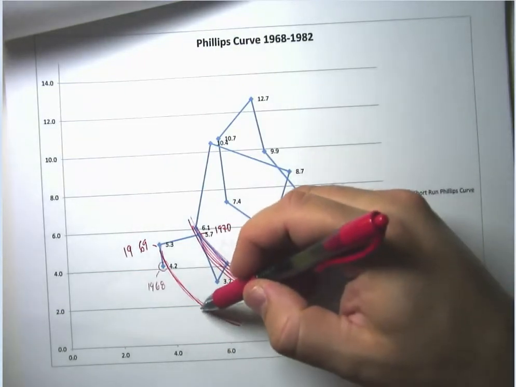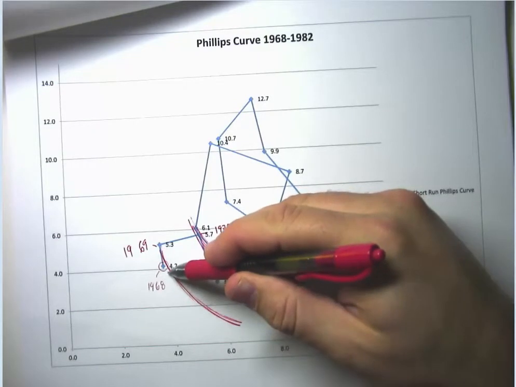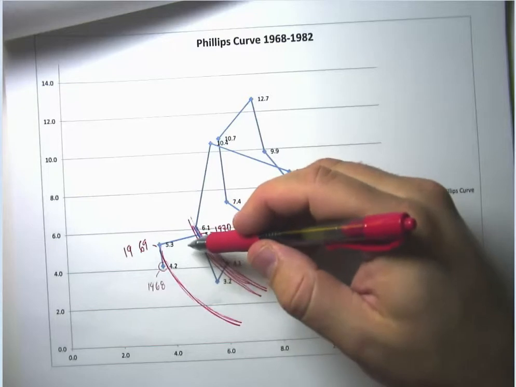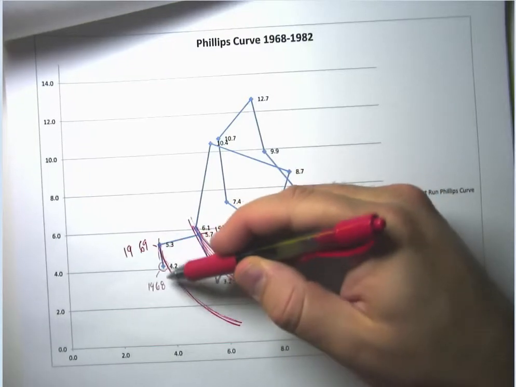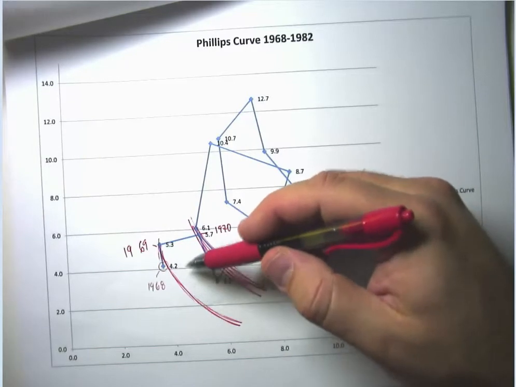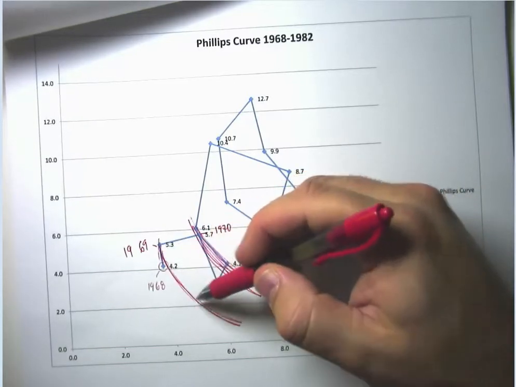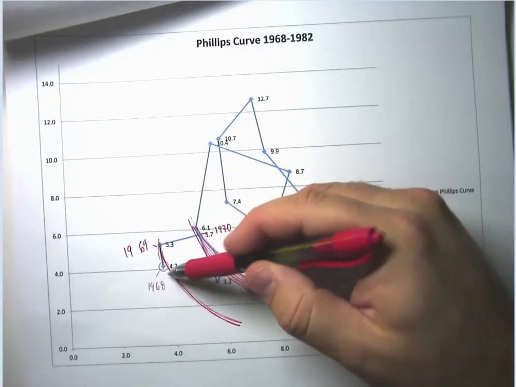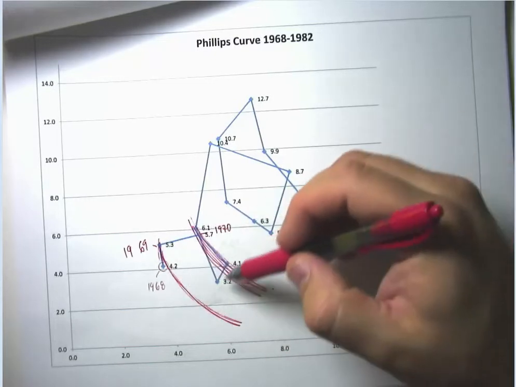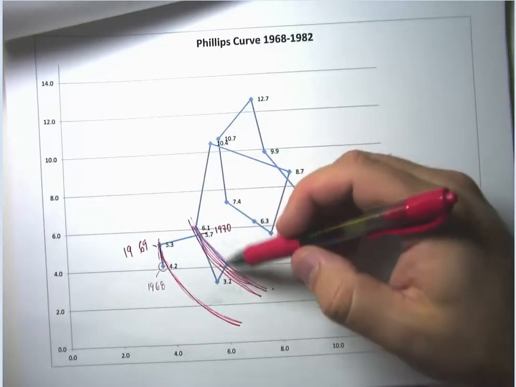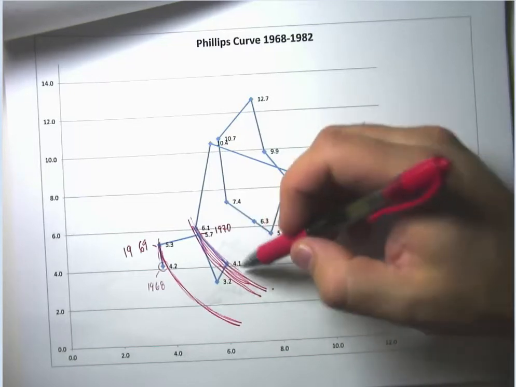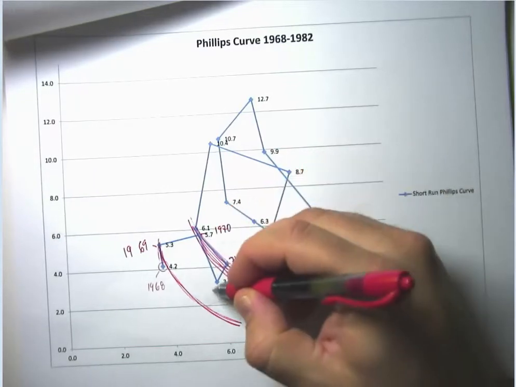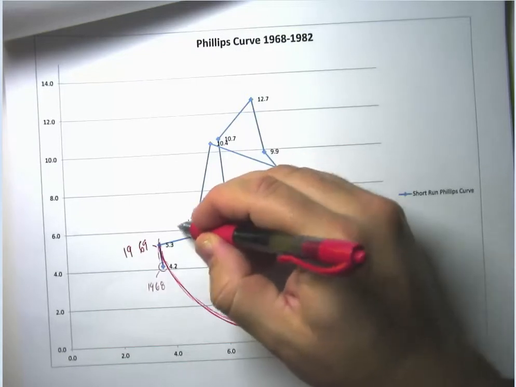Notice that we had had inflation gradually creeping up throughout the late 1960s and then eventually people start building that inflation into their expectations. Everyone expects that prices are just going to go up by a little bit every year so everyone starts building that into their behavior. Firms start building price increases into contracts. Unions and firms agree to sort of gradual price rises over the course of say a three-year contract to sort of compensate for the expected inflation and so on and so forth. And then sort of we go 1970 here, 71, 72, and 73.